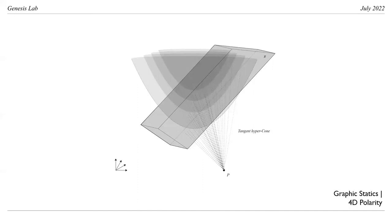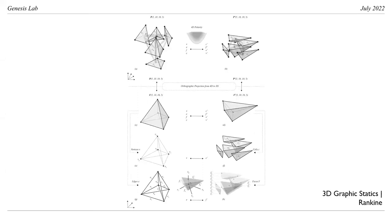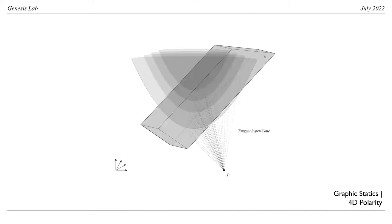Sorry, Marina, is this the diagram that puts everything together? Can I ask to linger a little bit longer here? Sure. So can I ask a couple of questions? So the concept of polarity comes from projective geometry, right? Mm-hmm. So you project them using that paraboloid surface, and then from that polarity, you understand what should be the connections. Yeah, exactly. So maybe if we go just to the next slide.